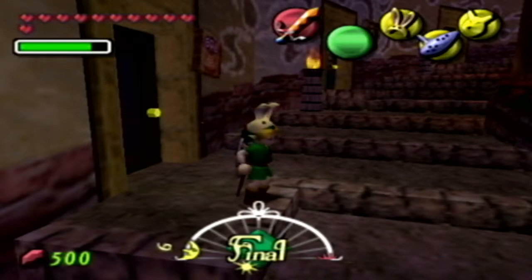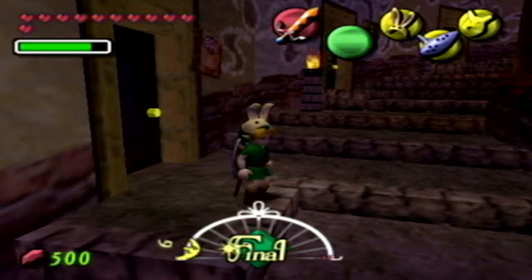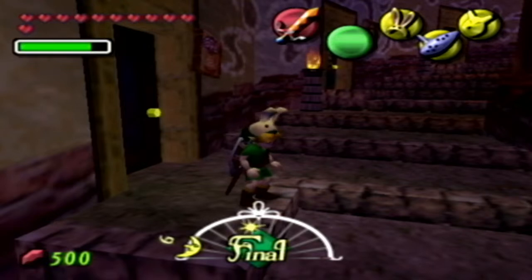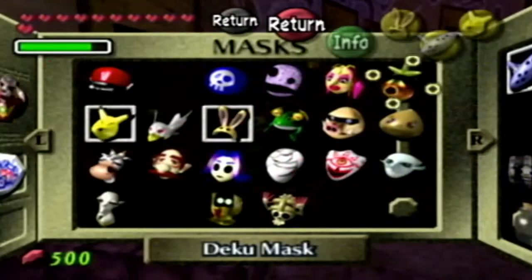Next week for the stream, we're gonna do the normal thing. I'm hoping it's the last one that we do before beating the game, because there is the Gibdo maze that we could quickly get through, then Ikana Castle, and then Ikana Tower itself. This is the last of the side content, I'm pretty sure.